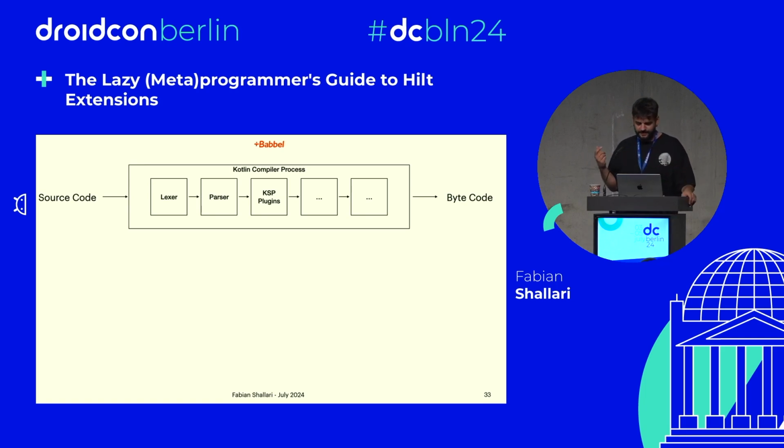Then there is a specific place during the compilation process where you can extend the compiler. It creates this typed representation of your code, and then it calls your KSP plugins and says, here's a type representation of the source code, take it, read it, and then you can generate even more code from the original one, and I will take care of the rest of the process. And both the code that was there in the beginning and the code that you generated during the KSP plugin steps will end up being produced as bytecode.